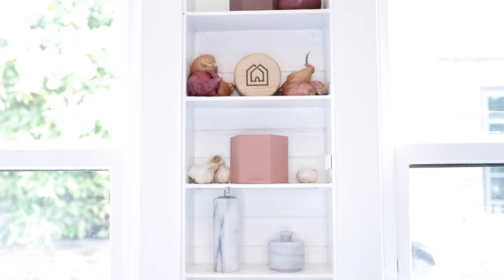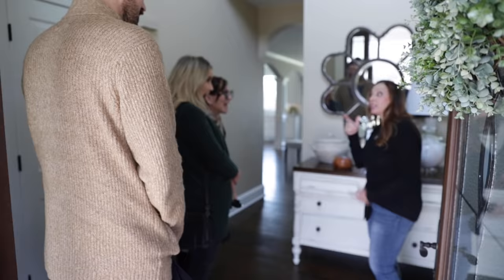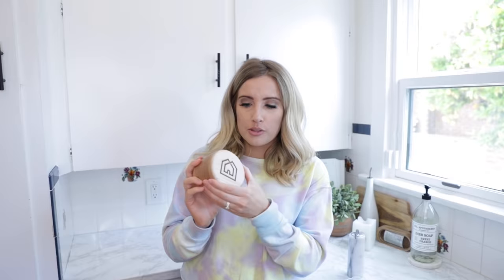Also things like salt and pepper — I keep these out. They are visible but very clean and just look really nice, and I use them every single day. One of our viewers who's now become a great friend, her name is Carrie, and we actually got to visit her in the Carolinas a couple of months ago. Her father makes these amazing wood-carved pieces, and they sent us this as a gift — it's a salt and pepper holder.